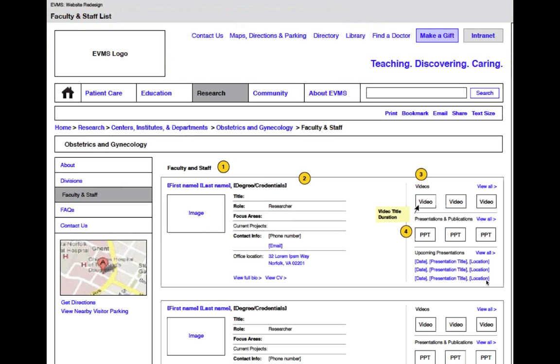And we can see an example of that in the EVMS wireframes over on the right-hand side. As you can tell, there's a little icon for the mouse cursor, indicating that when you hover over the video, it shows you the video title and duration and a help tag. Now that information could be presented immediately under the video.